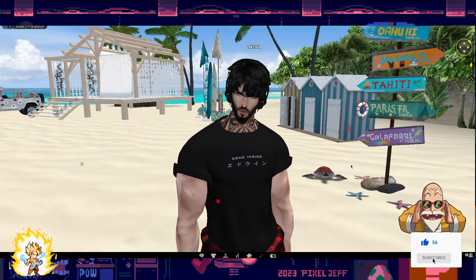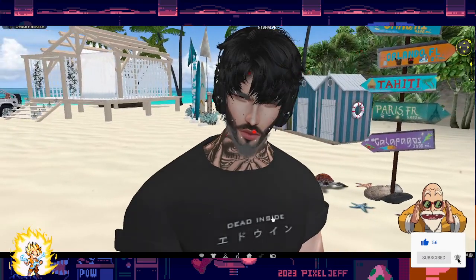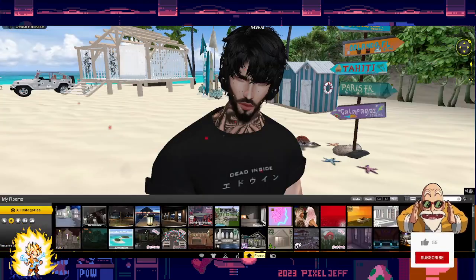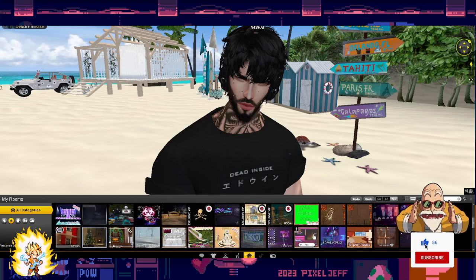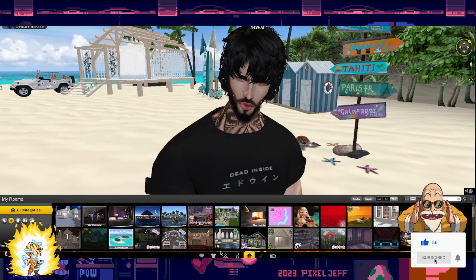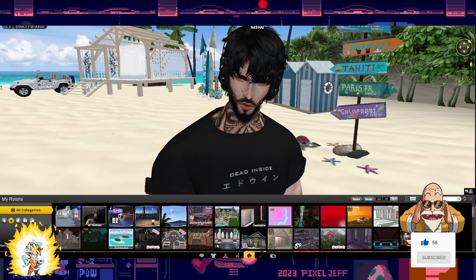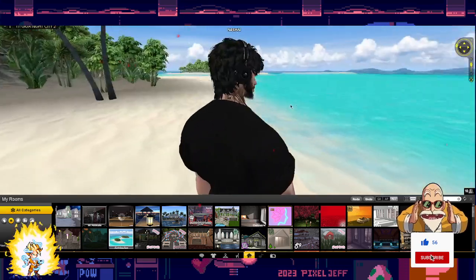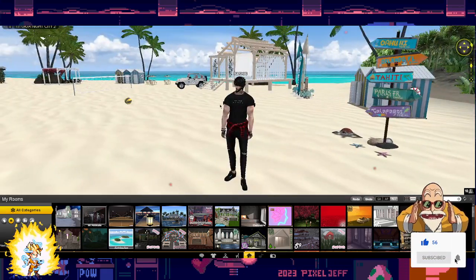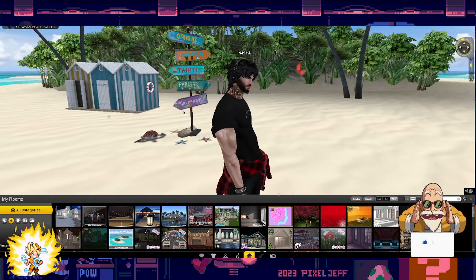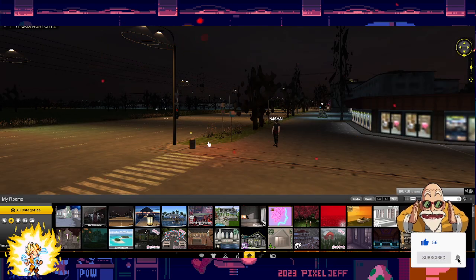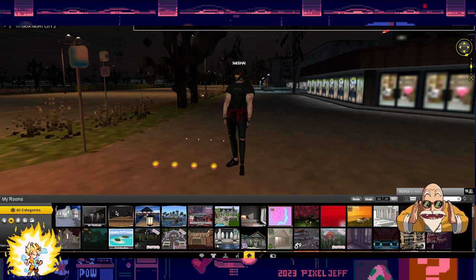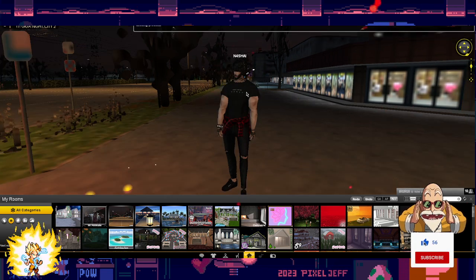So you need to go and log in your profile in your client, then click on this house icon. After clicking on it, as you can see your rooms, you can easily click on the room and change your room. So here you can see my room is loading. So my room is changed now. As you can see, my room is changed.